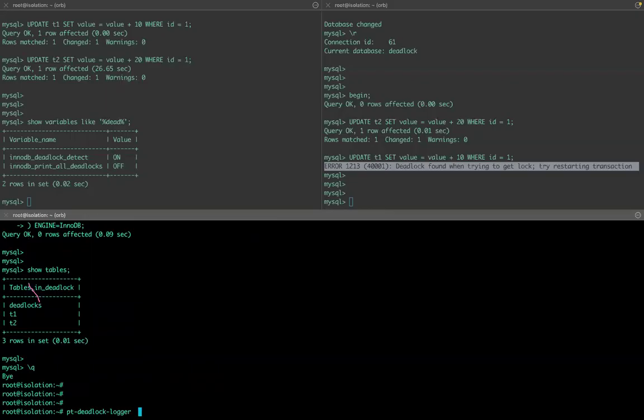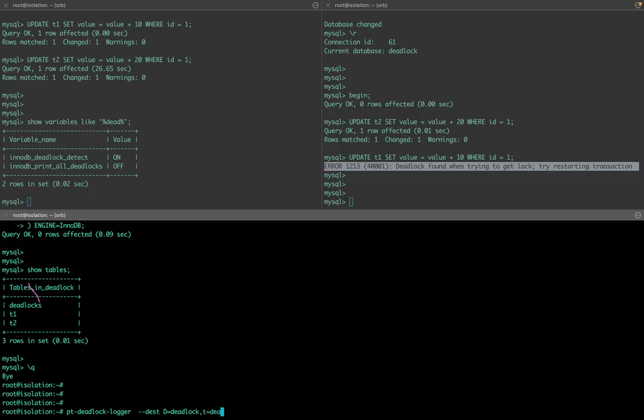Instead of storing in a file, the destination is capital D, which means database, and the database name is deadlock, comma, capital T or small t, which is the table name.